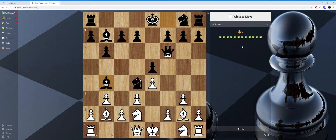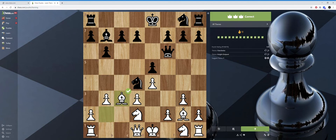This is called a fork — when you attack two pieces at the same time. This bishop moved here, pinning my knight. This knight cannot legally move because it would be check, so it is pinned. But this was still a bad move by him, because I can move this pawn up here, threatening both pieces at the same time. He can only save one, so I will capture the other. Both pieces are three-point pieces and the pawn is only worth one point, so I win that transaction — he takes and I take. I won a bishop for a pawn: a three-point piece for a one-point pawn. That's called a fork.